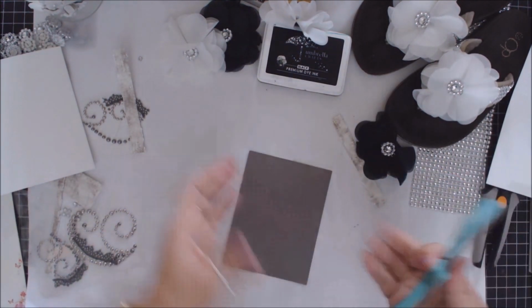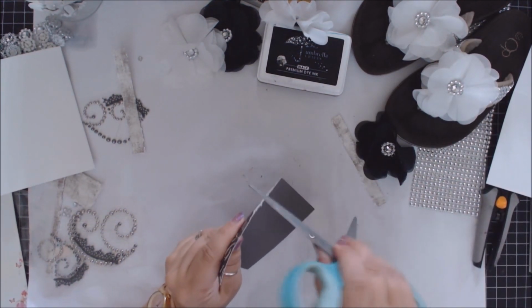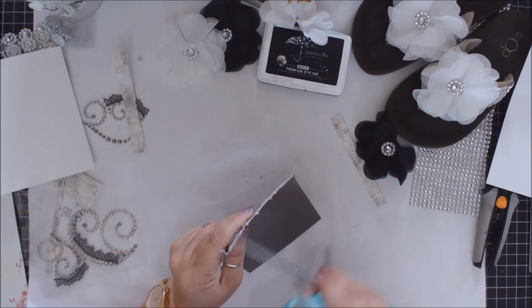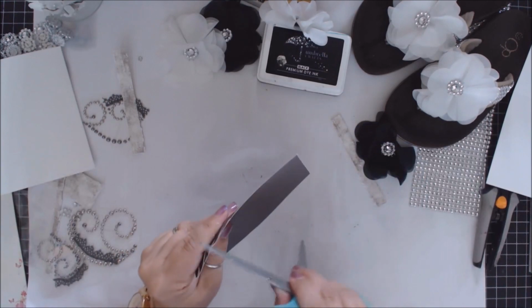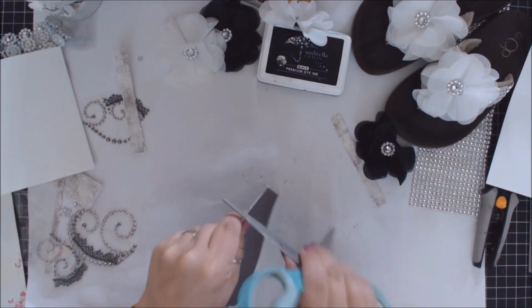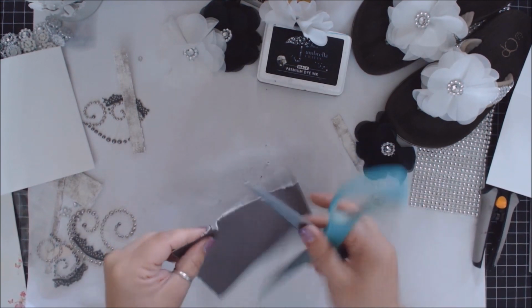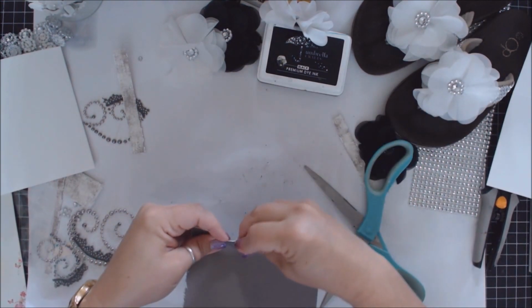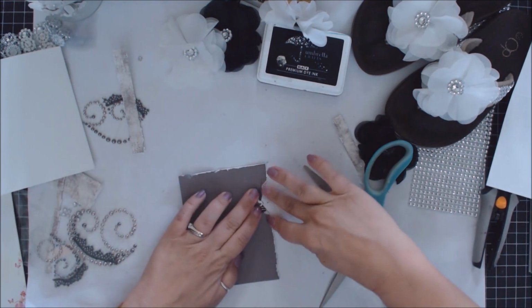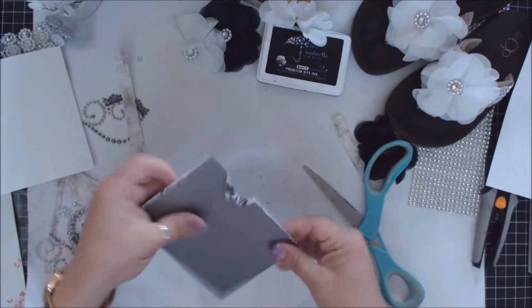Yay! All right, so what I'm going to do is I'm going to come in with my scissors and really rough up the edges here. I also want to come in and I'm going to really V this out, because this is a corner that's not going to see it. It's an old trick I used to do, something like that.